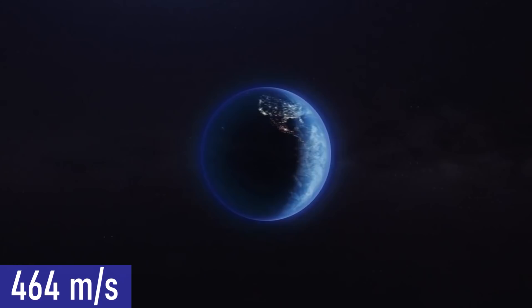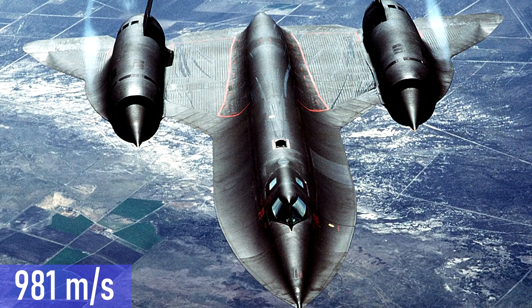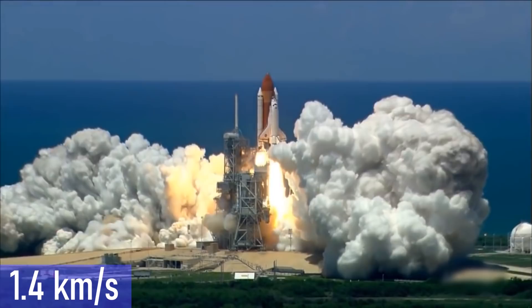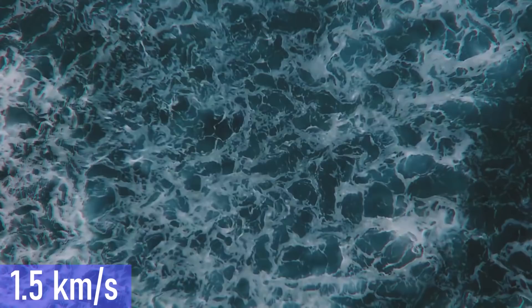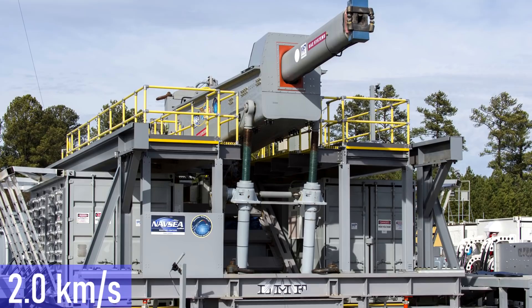The speed of the Earth's rotation at the equator is 464 meters per second. A Concorde airliner has a top speed of 603 meters per second. And the SR-71 Blackbird, the fastest aircraft driven by a mechanical jet engine, has a top speed of 981 meters per second. The orbital speed of the moon around the Earth is roughly 1 kilometer per second. When the solid rocket boosters separate, the top speed of the space shuttle is 1.4 kilometers per second, which is roughly the same as the wind speed on the planet Neptune. Sound travels faster through denser mediums — in water the sound barrier is 1.5 kilometers per second. The estimated speed of a thermal neutron is 2 kilometers per second.